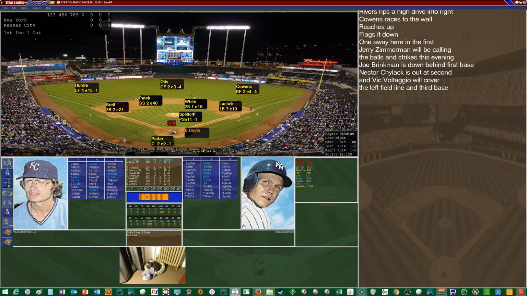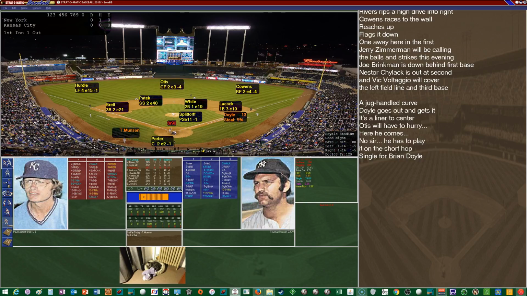Next up, Brian Doyle. He was 1 for 4 in yesterday's game with a couple of strikeouts. It's going to be off the 2 column. And that's going to be a base hit up the middle. So he only hit .192 on the actual season. Gets his second hit of the postseason.